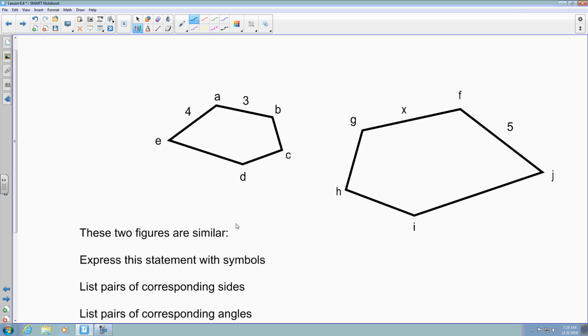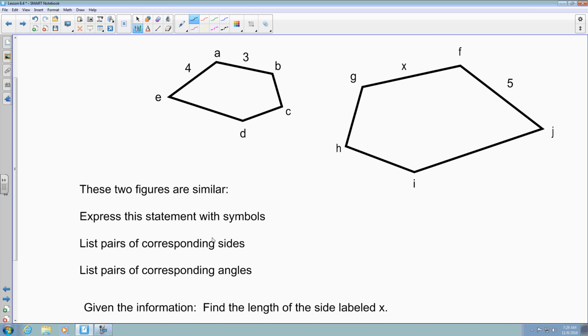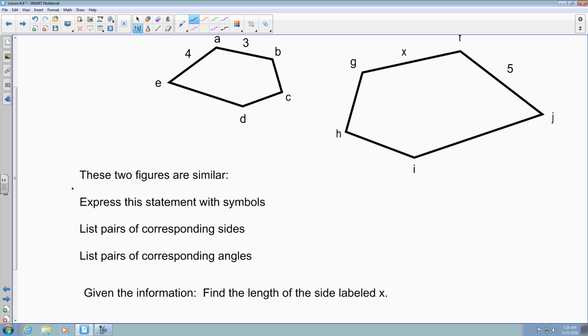Sometimes similar figures can be like mirrored images of each other. So if you look at this particular example, we have basically a mirrored image, and then the figure on the left is a little bit smaller. So first off, it says these two figures are similar. Anytime they give us a statement like that, we have to assume that it's true. Once we are given a statement that they are similar or that they are congruent, we have to now make the assumption that they have corresponding sides that are proportional and corresponding angles that are equal.